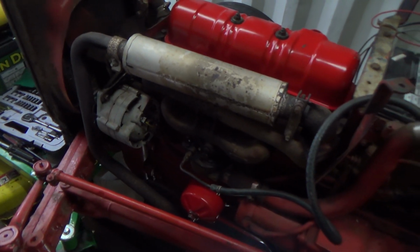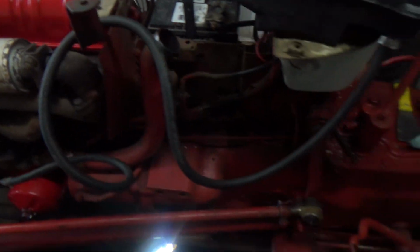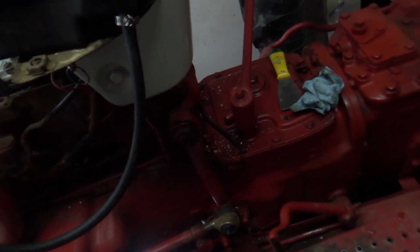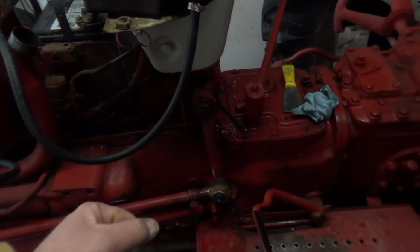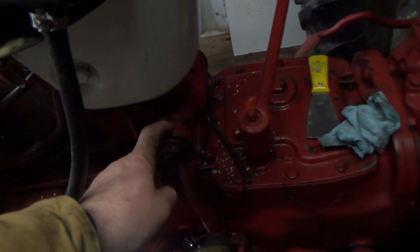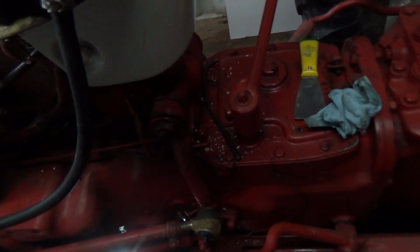All right, I'll let her sit there a little while and then see if anything seeps out around here and stuff, but I want to maybe have a look at this arm here, too. I'm going to take this nut off. Hopefully it's not all stripped and wrecked. I can get a socket on there and see if I can see what's going on in there. I'm going to see if I can, oh boy. I don't know what to say. I want to get this joint off of here too, but something's definitely wrong in there. I hope it's just this arm that's stripped. It'd be a lot nicer to just replace this arm than that shaft coming out.